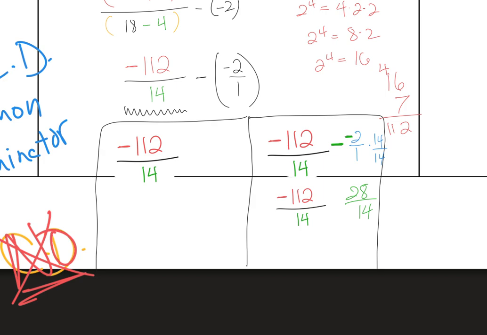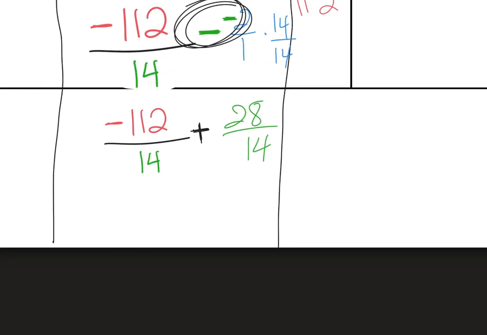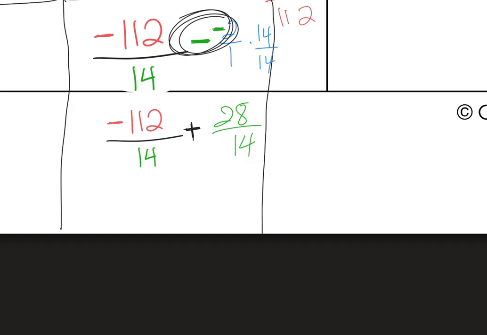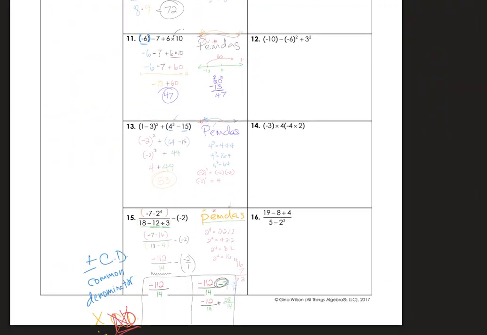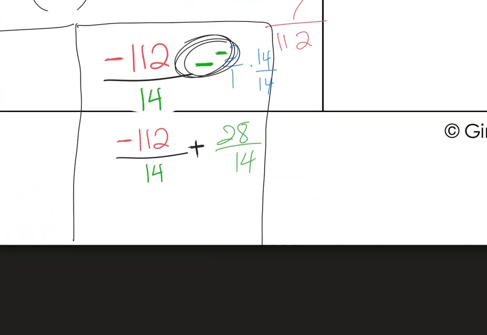And now what are we doing? Well, since this became positive, this is now adding. And you might think, well, gosh, it's negative 112 plus 28. Well, up here I did the number line. Down here, let's talk about our feelings. You have been insulted 112 times, and someone's about to give you 28 compliments. Is that enough to make you feel positive? No, it's not. So let's go ahead and do this, and as long as we make sure to make the answer negative, we will get to the right answer.